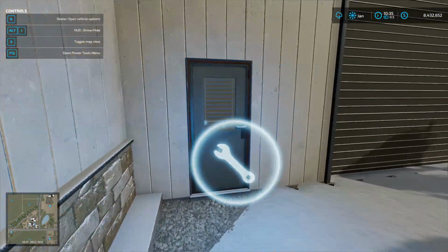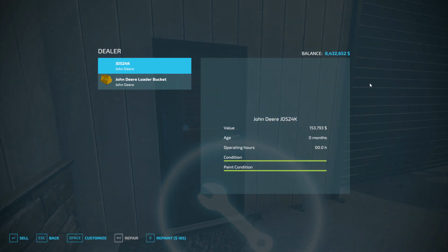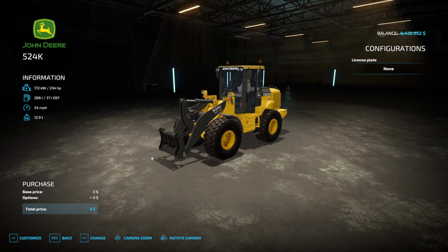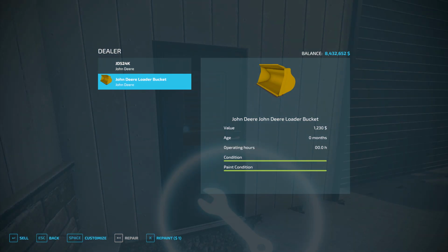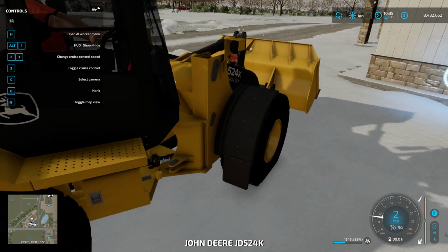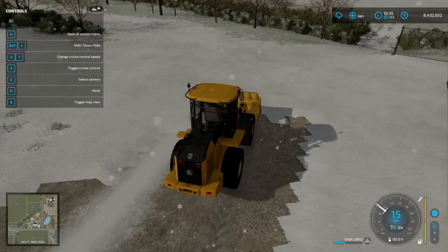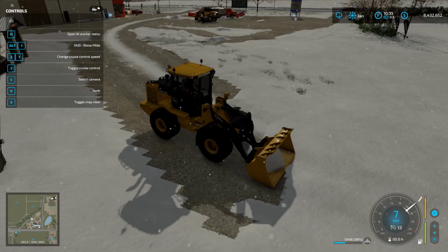Dude, this is the bucket that comes with it as well, by the way. Customize. Doesn't have a picture. Okay, so the only thing you do is license plate. Alright, so what you see is what you get. Alright. Let's see if I can follow the road here. I hope I got my bucket down enough.